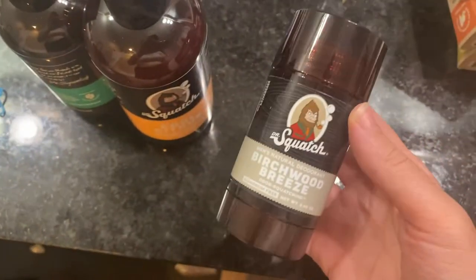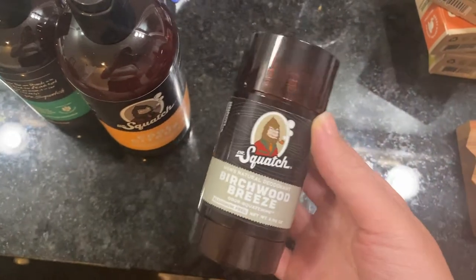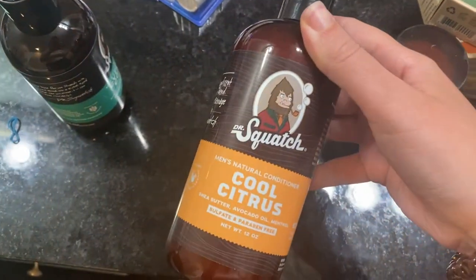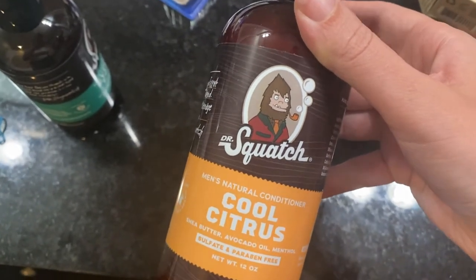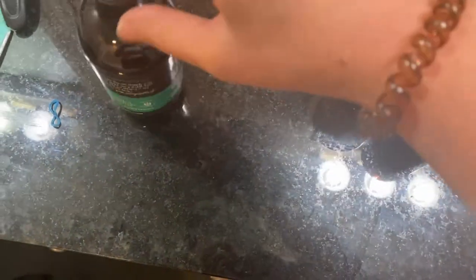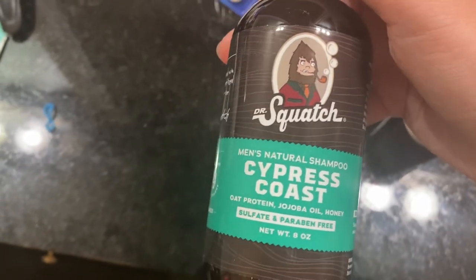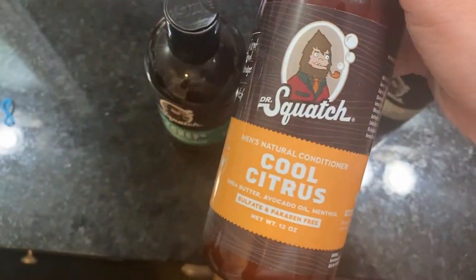He also got a deodorant. This smells so good. If you have a husband, boyfriend, fiance, whatever, get this for them. This smells so, so good. Birchwood Breeze. And then a shampoo and conditioner. So this is a cool citrus conditioner. I don't love this scent. I just don't love their citrusy scents, I think. But the shampoo is really good. Cypress Coast. Oat protein, jojoba oil, honey, sulfate and paraben free, also good for women's hair too.